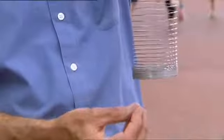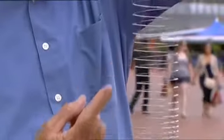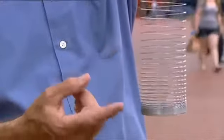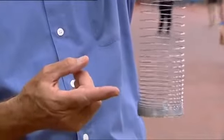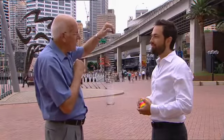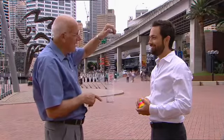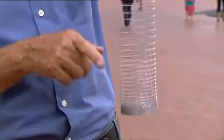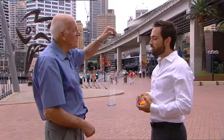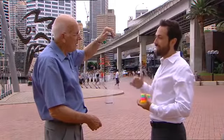Well, you've got to look at what's happening at the bottom end. Gravity's pulling the bottom end down. Tension's pulling the bottom end up. The two forces are equal and opposite, so the bottom end remains at rest. Then I let go at the top end. The tension in the spring changes, but it propagates down the spring, coil by coil, until it reaches the bottom end. And that takes about 1/4 of a second. And then the bottom end falls. So the tension doesn't actually change at the bottom end until the rest of the Slinky has collapsed.